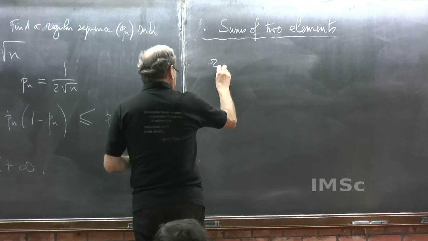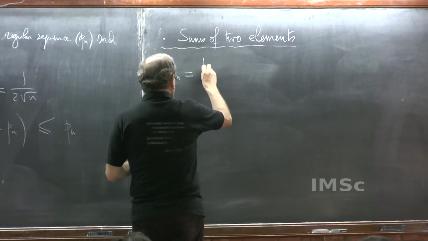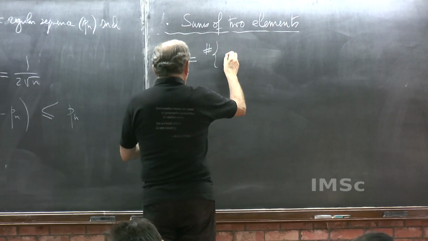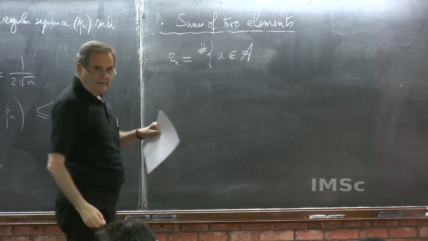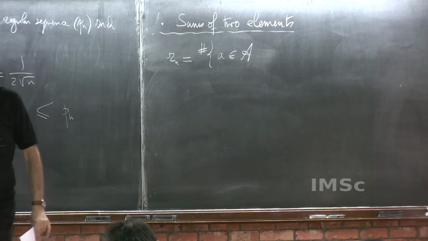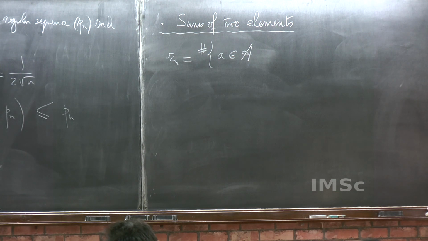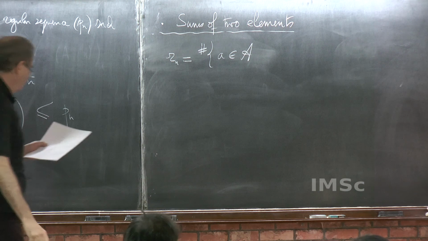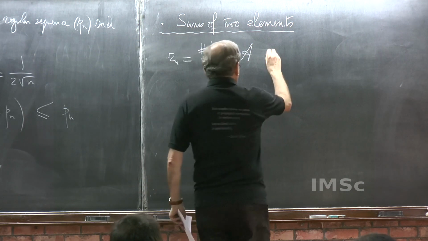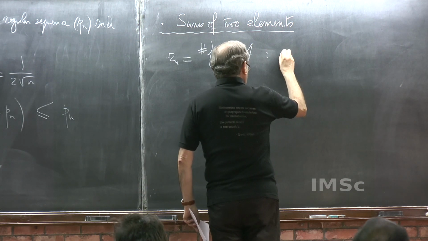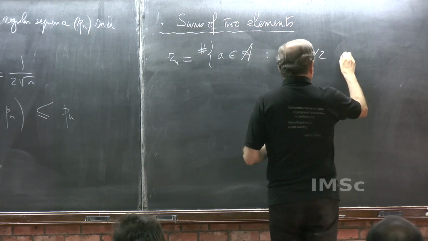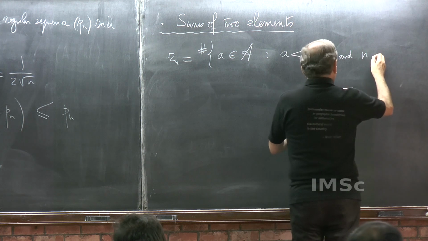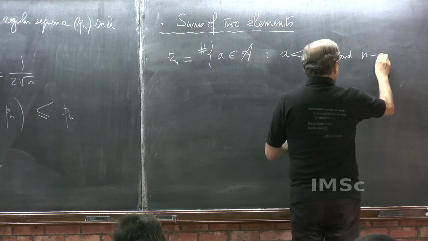What I will introduce as R_n here is the number of a in my sequence A. So all that depends on omega. It is a random variable for each omega. I have a sequence A(omega), and so I have some number of representations. And the one I'm going to take is the one where a is strictly less than n over 2, and of course n minus a belongs to A.